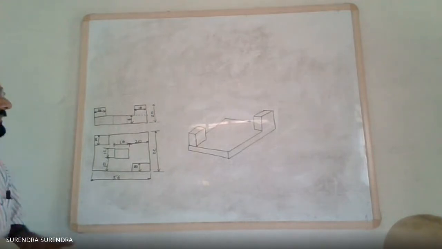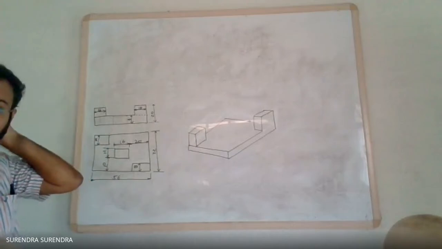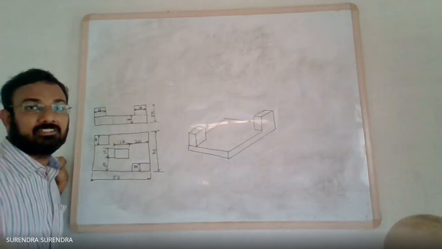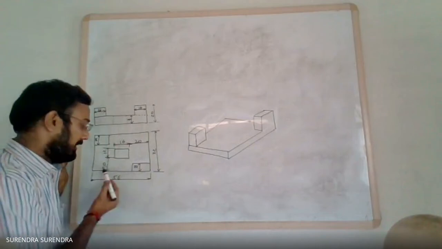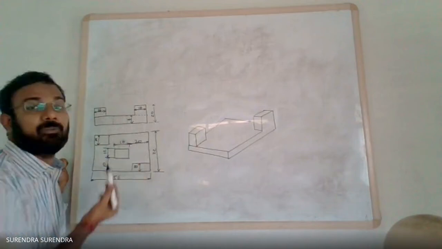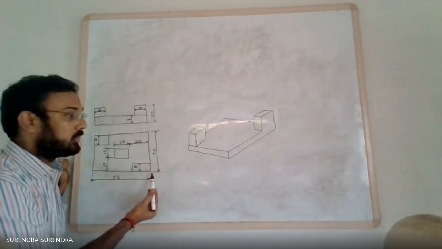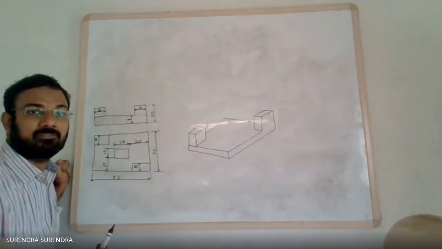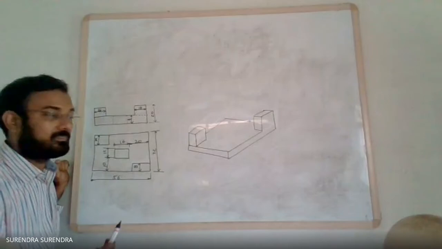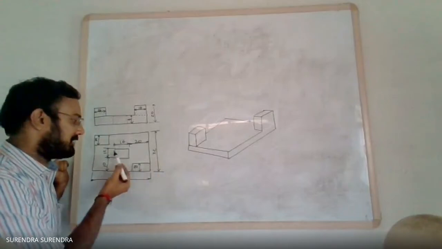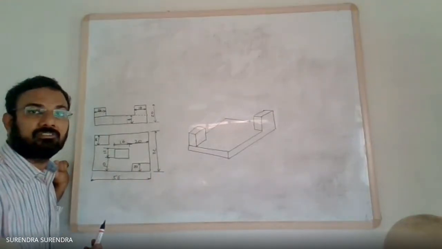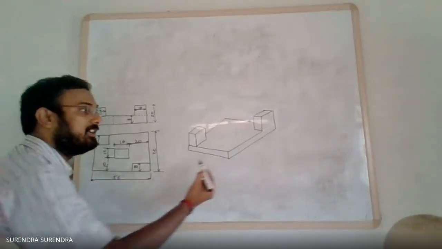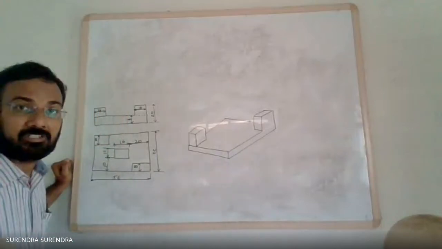So, completed drawing these two. Next, there is a rectangular hole. Where is it? At a distance of 20 mm from this end. The total is 56, minus 20 and 16. What about the other dimension? Total 56, this is 20 and 16. What is the remaining? 36 is remaining, so this remaining part is also 20 mm, meaning it is at a 20 mm distance from this corner as well.